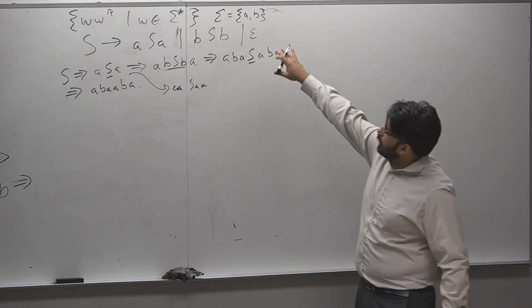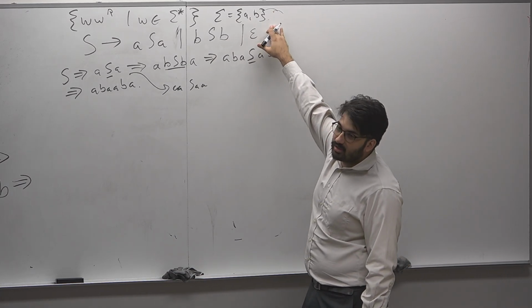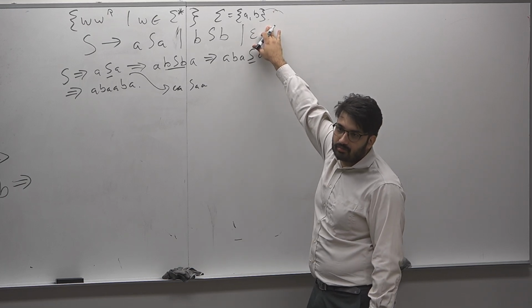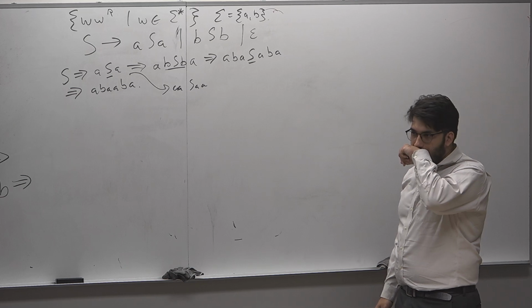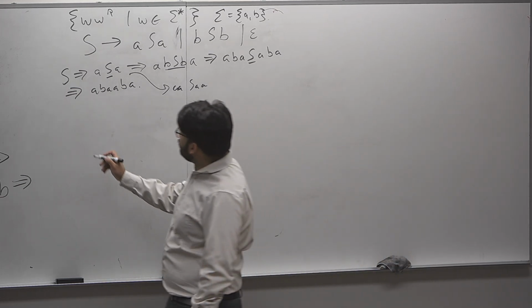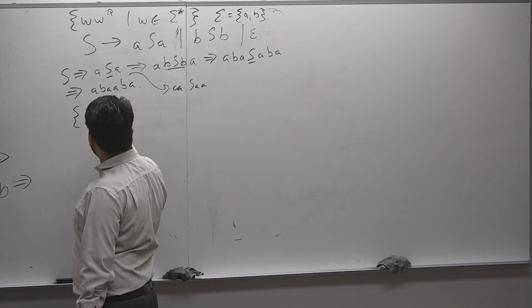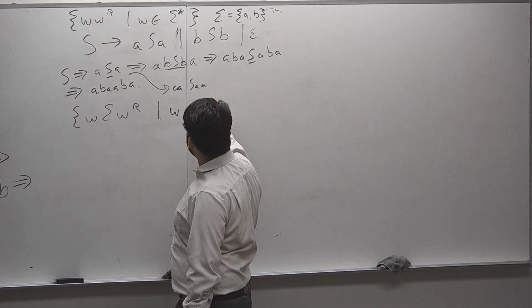So notice that this grammar does not only produce all the strings in this language, but it doesn't produce any of the strings not in this language. There's no way to accidentally produce a string that's not an even-length palindrome. Right? So, questions? All right, suppose I ask you for W sigma W^R, which is odd-length palindromes.